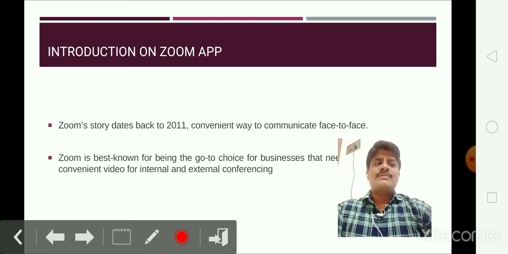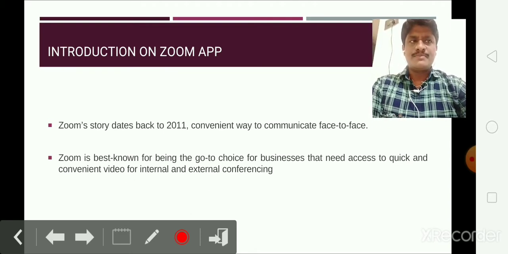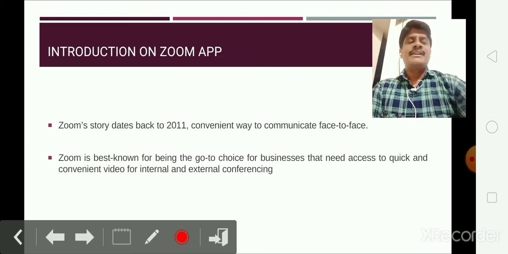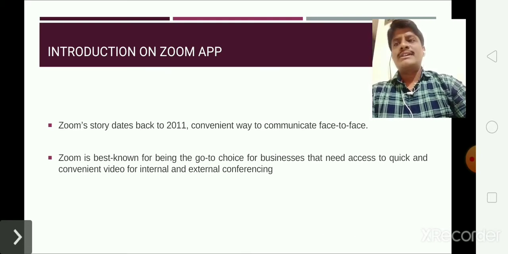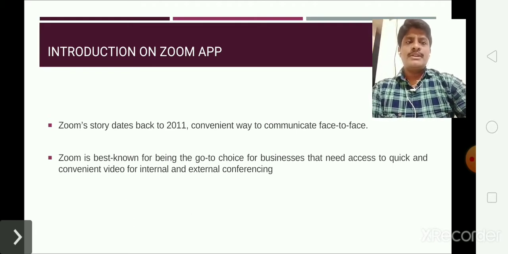First and foremost, the Zoom app was introduced in the year 2011 for face-to-face communication. It was developed by a Chinese company for business purposes. Later it took initiative in almost all fields. The Zoom meeting app is one of the best meeting apps, even for online teaching.